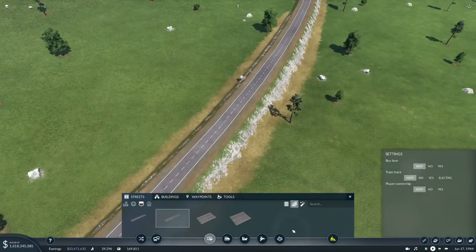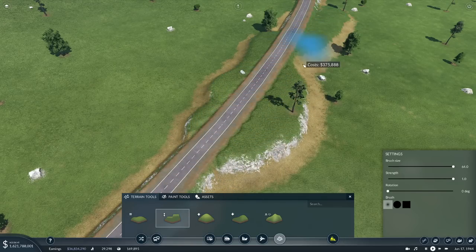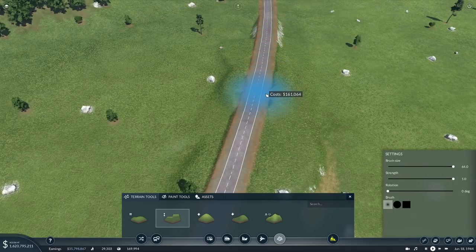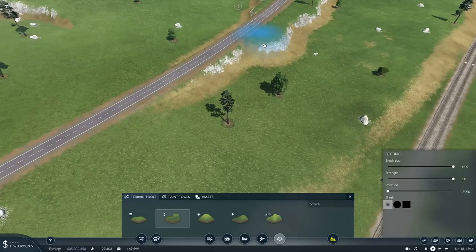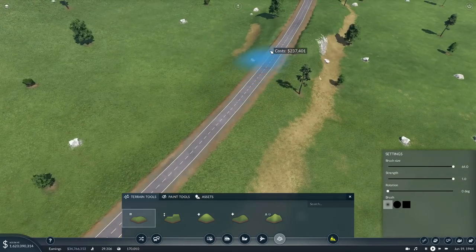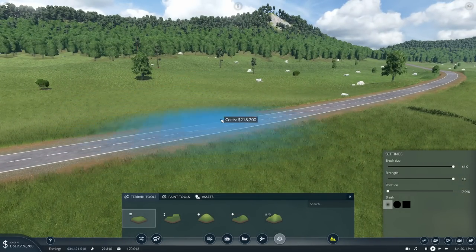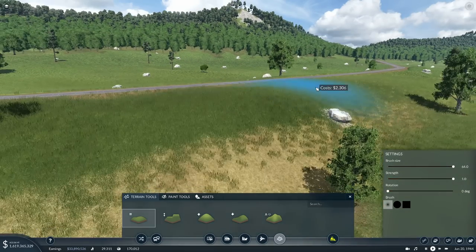We're definitely going to need to terraform though, because I don't like that. That's just too much. I don't mind there being a slope. I don't think it's rock-faced territory. I mean, it could be rock-faced territory, to be fair. Possibly. Maybe. I don't know. We'll see how it looks when we've finished tidying all this up. Yeah, we can bring that side level with the road-ish. And then the other side can head straight down.